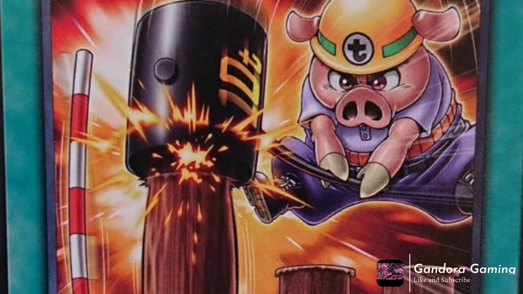We have Boink Boink. Now Boink Boink is an anime card. I don't see any deck playing this card, but it seems interesting enough. Boink Boink is a quick play spell. You can only activate the second effect once per turn. And you can target one face-up monster. Its first effect is you can target one face-up monster on the field. Its current attack and defense and level are higher than the original values.